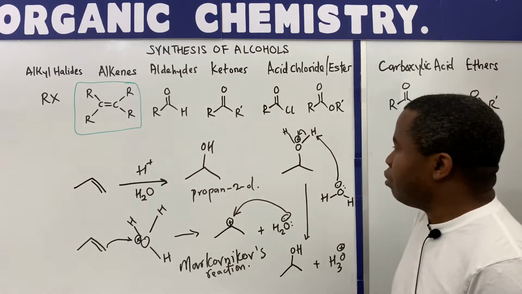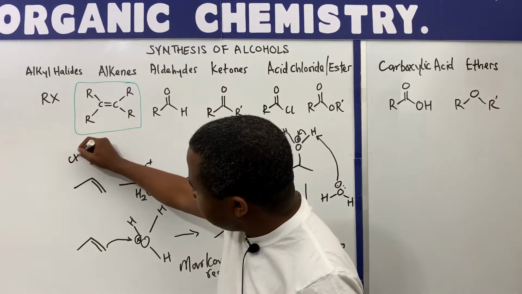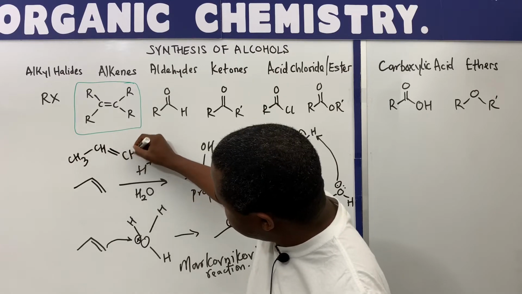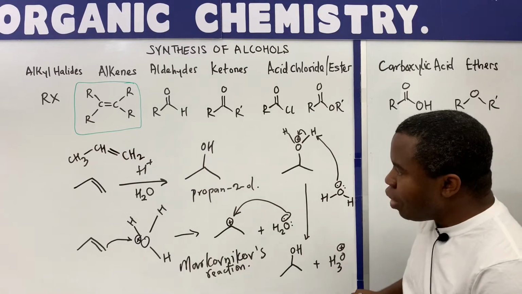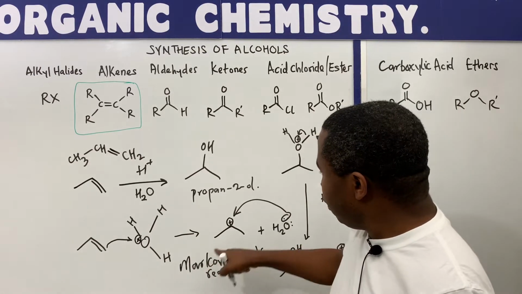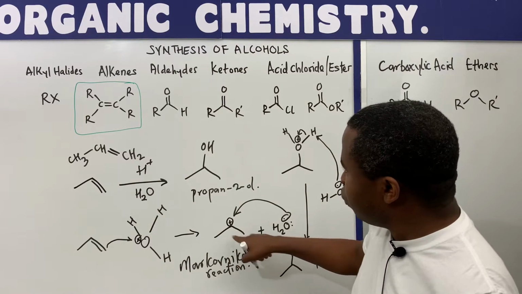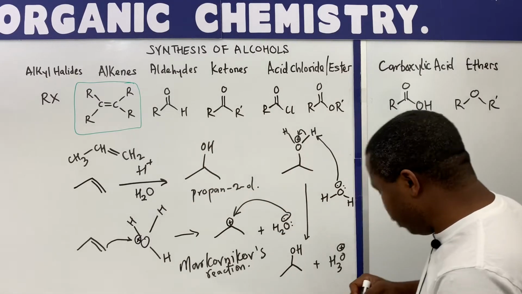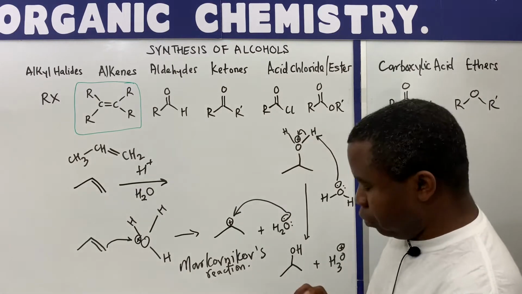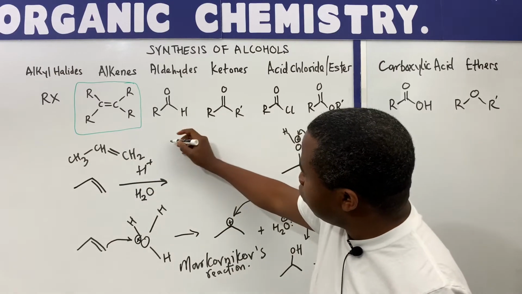Okay, let's take a look at this together. If we look at this, if we draw everything out, we're going to have something like this: CH3, CH, CH2. When this reaction started, we formed this carbocation, and it's relatively stable. And if we draw this carbocation out, we'll see that we have something like this. When this attack happened, this got converted to this.